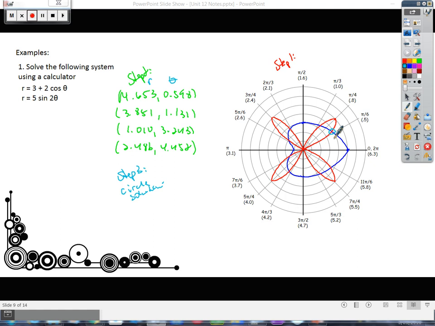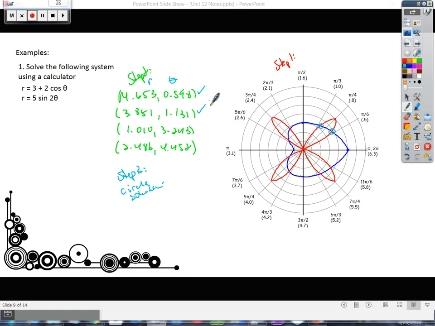Let's see, 1, 2, 3, 4. My rings are 4 out. My drawing isn't perfect, as we all know. That seems to be about right. Let's do our next one. So the angle measure is 1.131. So that should be in here somewhere. Looks like I should have had this a little wider, but that looks like it's referring to this one because the rings are at, well, my graph is a little bit off, but that's okay. We're just sketching. So we've taken care of these two intersections.